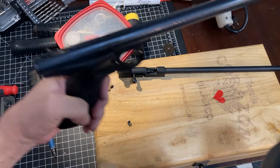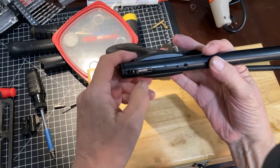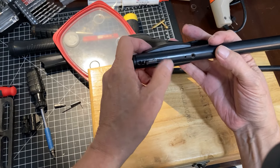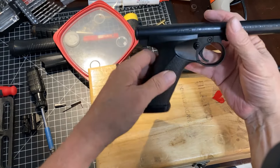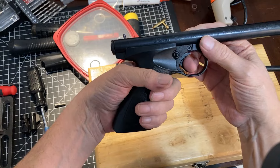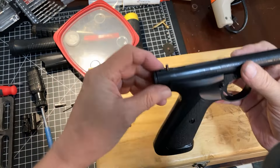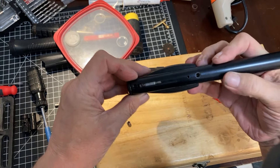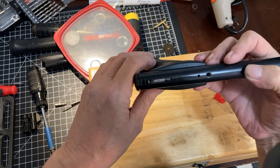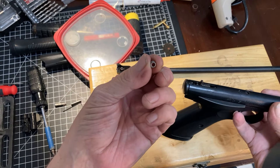That's one thing I wanted to check while I was in there. When we were in here before, we went ahead and put a polished hammer and a polished sear in. We also put a washer in to eliminate any side-to-side play on the trigger. That helped a lot. I did not adjust the weight at all. So while I'm in here at this time, the two thoughts I had were: A, making sure I got that valve in the right spot, and B, enlarging this port a little bit.